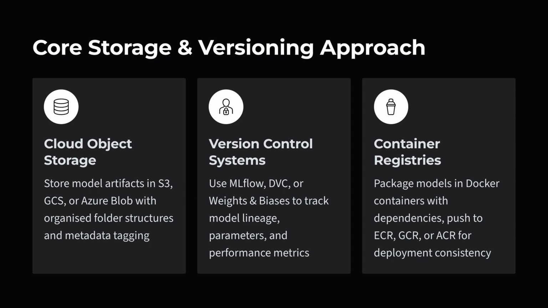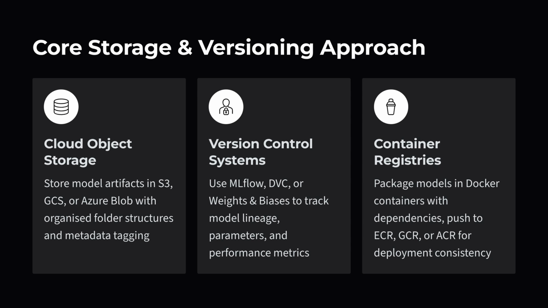Core storage and versioning approach. Imagine the workflow moving through 3 rooms. The basement is cloud storage, where raw model files sit like sealed equipment, heavy, durable, and out of the way. The notebook room is powered by tools like MLflow or DVC, capturing hyperparameters and metrics the way a scientist annotates every experiment. And the shipping room is the container registry, packaging the model with its exact dependencies so it behaves the same everywhere, even when Python versions disagree or GPUs differ.